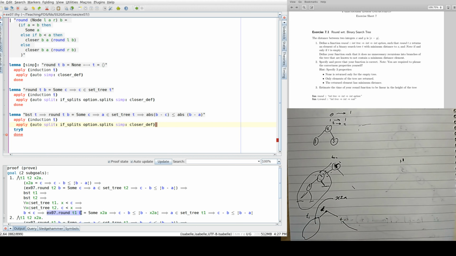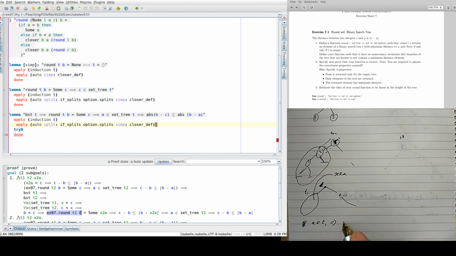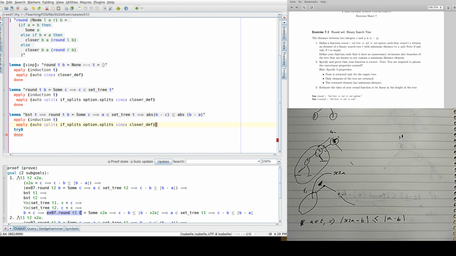Yeah, and the induction hypothesis on the left hand side should say that, if A is in the left subtree, then the distance between x2A and B is smaller than or equal to the distance between A and B. And what we want to say is that the distance between B and C is smaller than or equal to the distance between B and A. So how would that look like there?